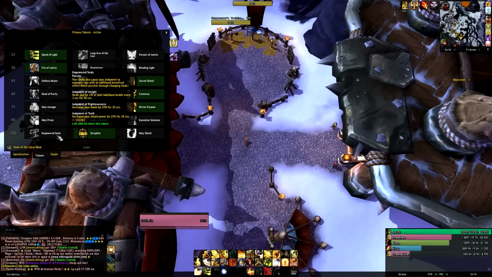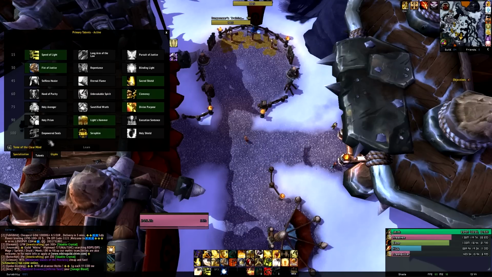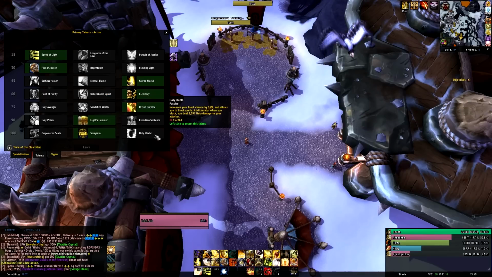I hope that it doesn't pull way ahead in terms of math to the point where it's like you really have to use this. In order to use empowered seals properly, you're going to have to ensure that all 3 of your seals are keybinded, which is probably something you don't want to do, and also tracking it on some separate sort of idea. In other words, it takes a lot of work to get very, very little reward. Choose Seraphim or Holy Shield depending on your skill level.